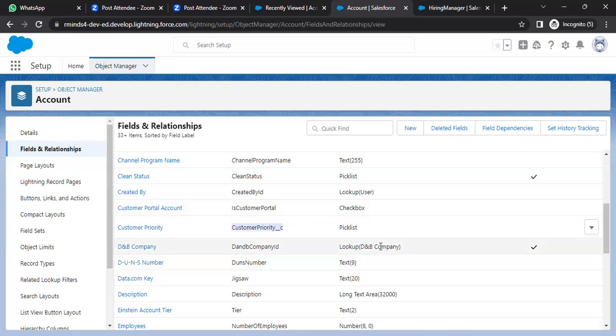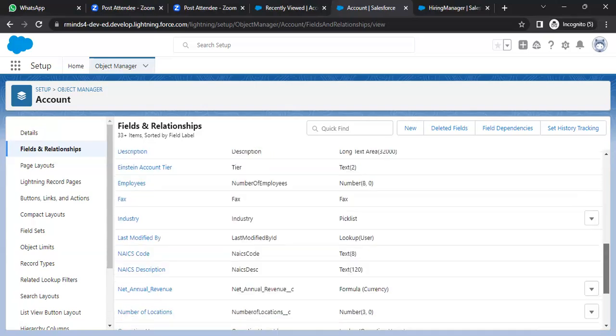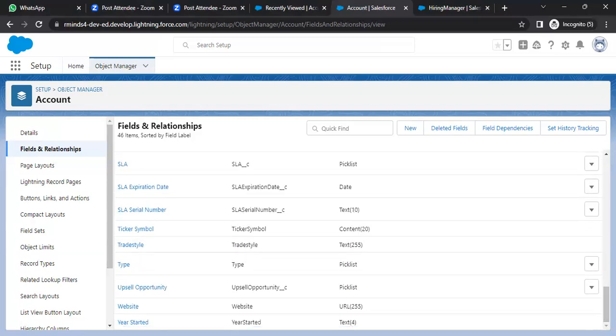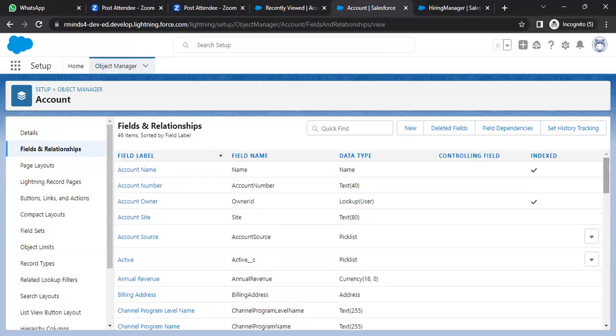I'm copying it for our query. Type is type, customer priority, annual revenue is annual revenue.